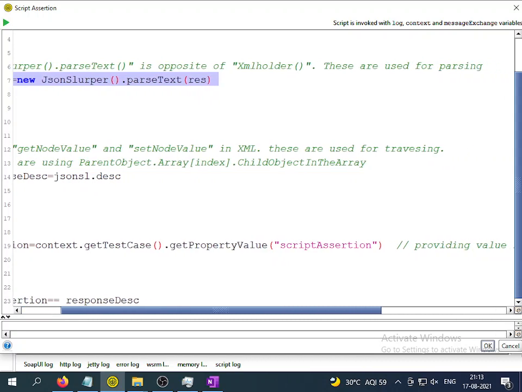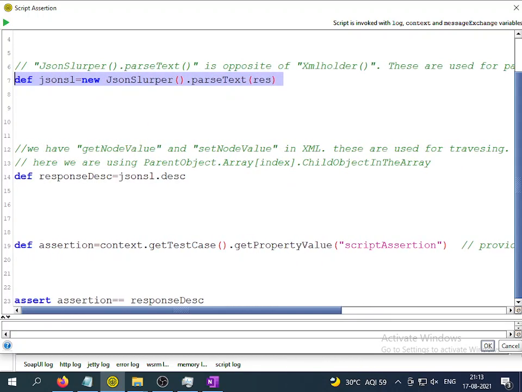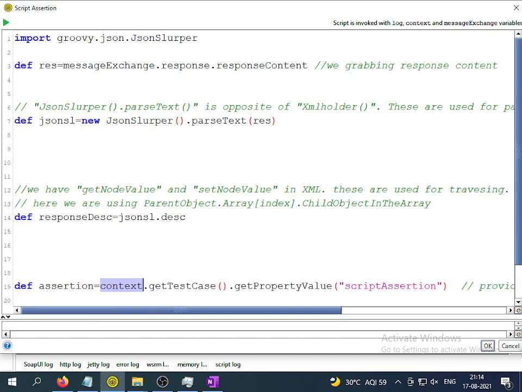Here we are doing assertion. This one is saying that you need to get the values from here, from where? context.getTestCase().getPropertyValue(). Here we need to use context. We cannot use message exchange.